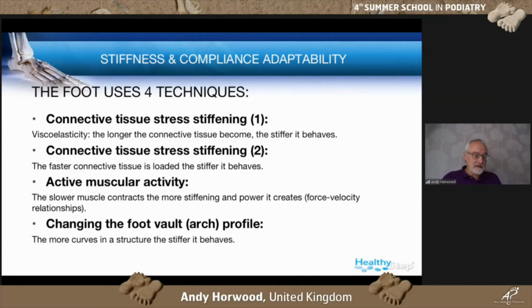So this gives us a rather interesting situation with foot pronation, in that we have multiple effects of stiffness when we pronate the foot. So initially reducing the curvature of the arch height increases the compliance, allowing lengthening and widening to occur. But the lengthening and widening stretches and stiffens the connective tissues. Thus, initially reducing the vault increases compliance, but under increasing pronation and lengthening of the foot, it will become increasingly stiffened.